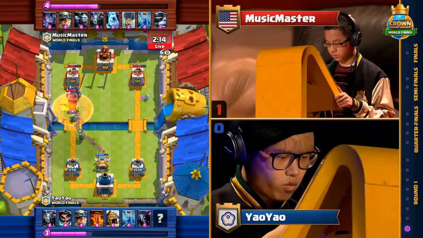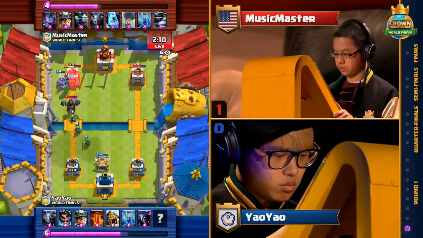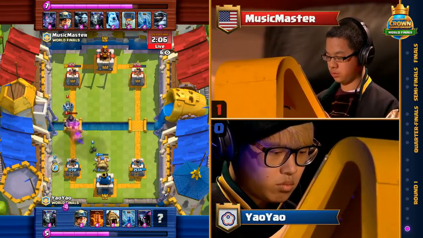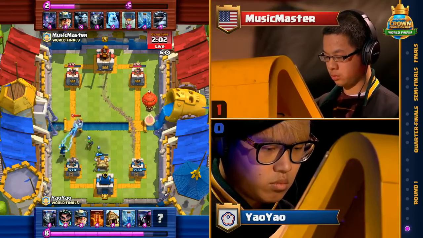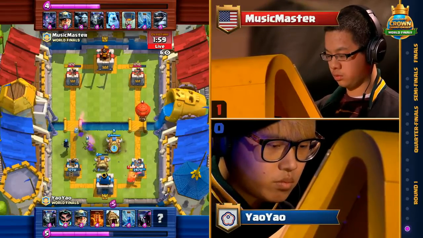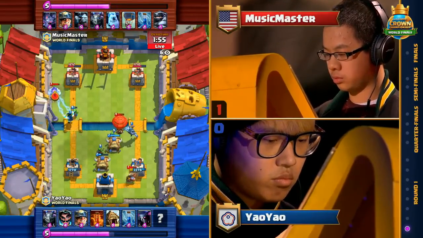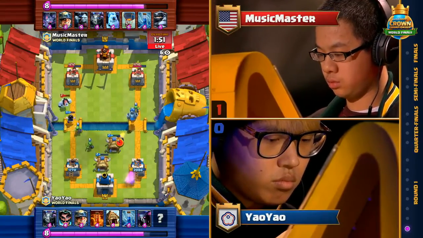Mega Knight comes down late, but I think it's going to take care of it and at least keep that P.E.K.K.A. from connecting. You do not want her on that tower because at this point, it'll just take 2 or 3 P.E.K.K.A. swings and your game is over. Still though, MusicMaster relies on one big heavy hit from the Balloon and he hasn't gotten it there yet. Yao Yao on the other hand just defends, and controls the pacing of this whole matchup. He's done it very well so far, and with 2 minutes left in overtime, he's ahead in damage on both the left and the right lanes.